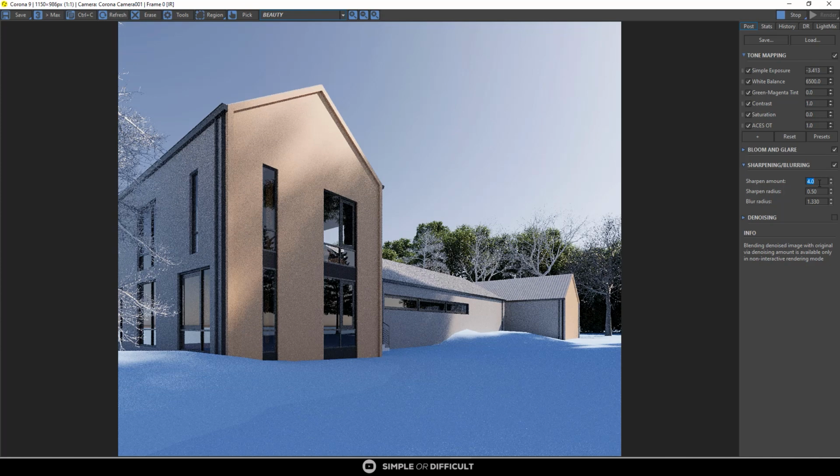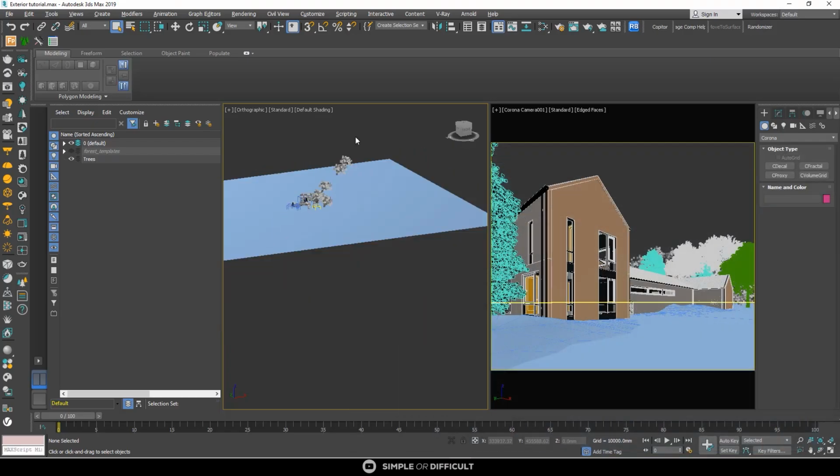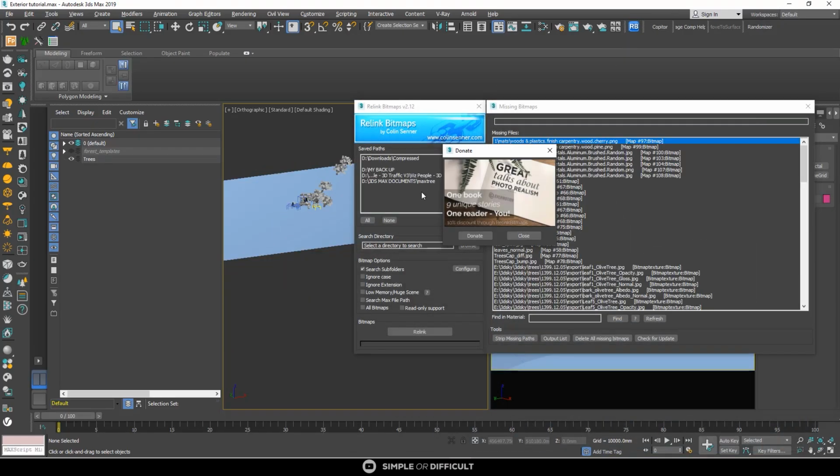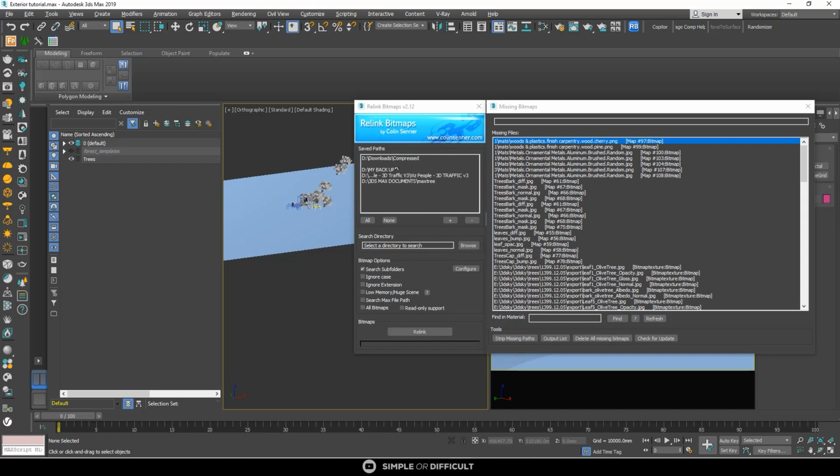Add 4 there. For now, let's leave it like that. Let's fix the tree situation and make everything look the way it's supposed to.